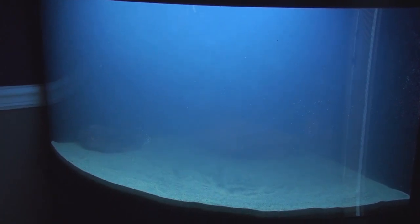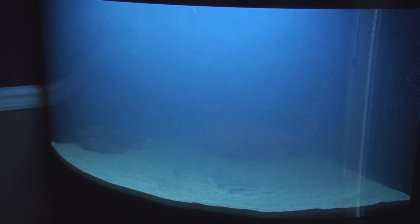Okay, it looks like it's cleared up just a little bit, but one of the things that I've noticed is it's starting to collect a lot of micro bubbles. So there's a lot of micro bubbles in this. Part of me is starting to think that this might be my pump, like it's sucking in air somewhere. There's not a really good solid connection. But at the same time, the filter media and everything is new, and there's a possibility that there's still some air left in that filter, and it's just going to take a little while for it to disappear.